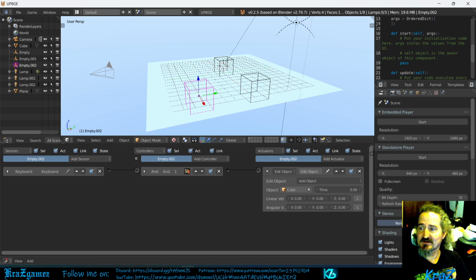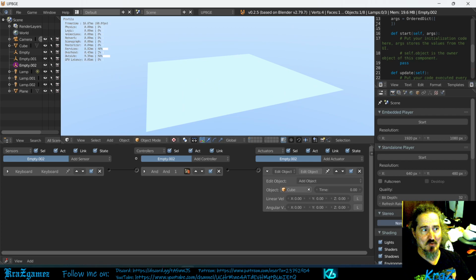Okay, the only exception is the timer game properties that start the counting only when the object gets added. So if you have a timer property set to it, it will not actuate until this cube is put in here. So when I hit play, the timer will not start until I hit spacebar.